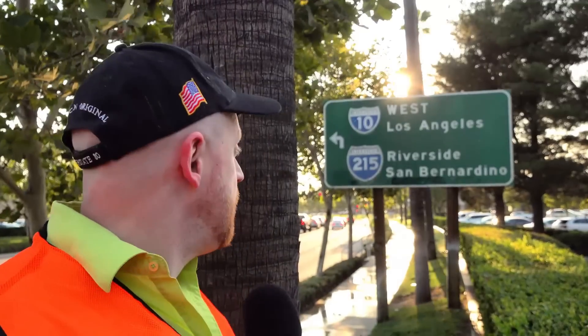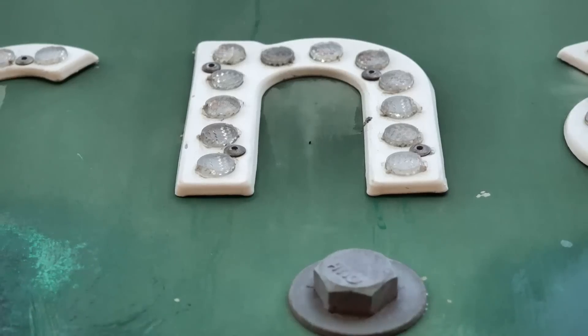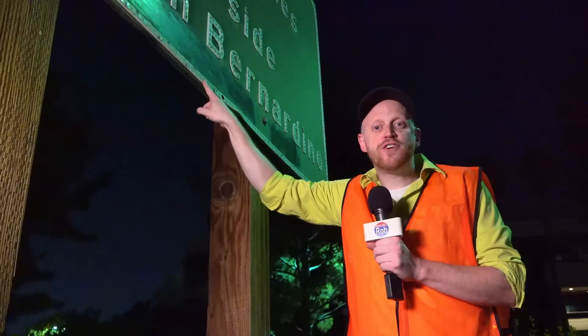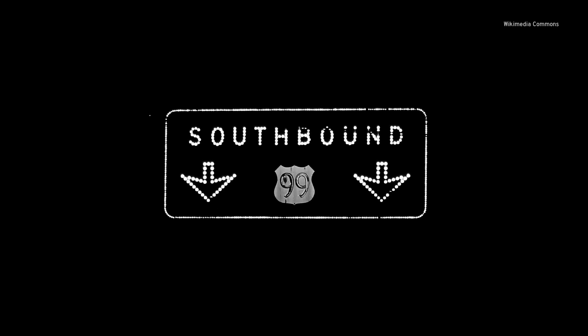Forever and ever they made big highway signs like this: take a big flat surface, paint it green, and then use thick plastic letters that basically last forever. There aren't very many of them left in the country because they're kind of hard to see at night. You see these little beads on here? These capture a driver's headlights and return the light back to them, so it's a way of being able to see what the sign says. It's a really weird-looking effect.